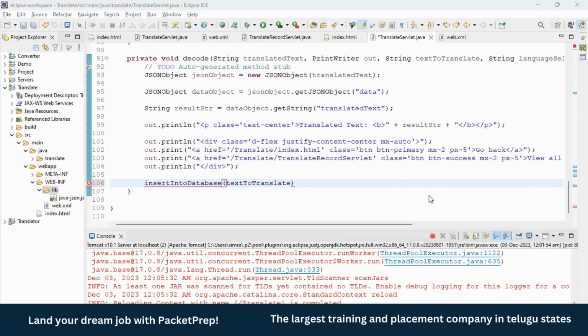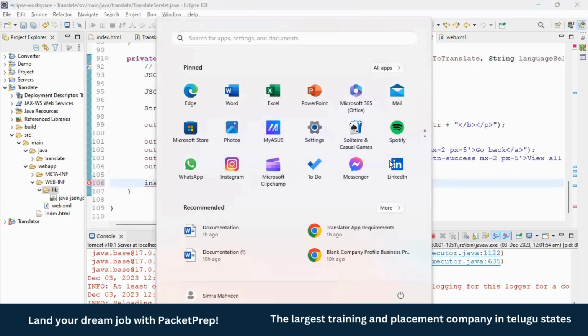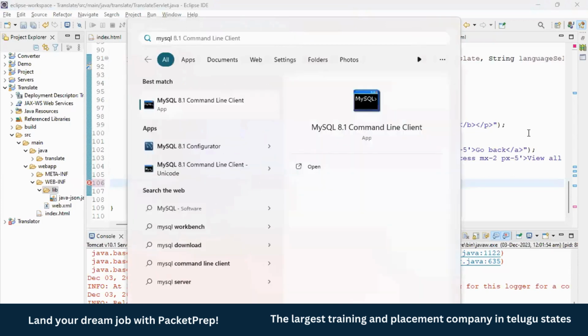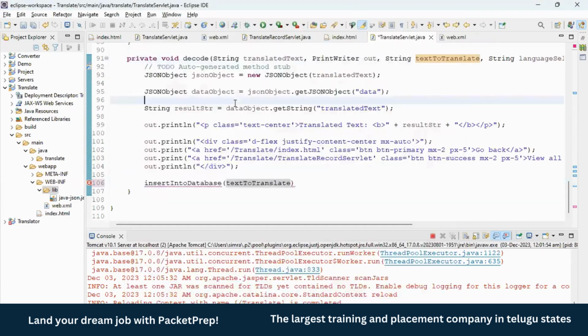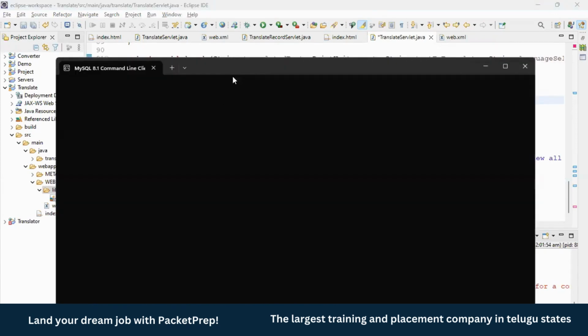So let me show you MySQL. So this is also a requirement where you need to install MySQL command line, or if you're working with Workbench, that is also fine. So I'll enter my data.